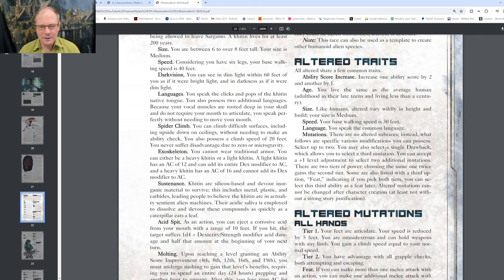You can accept a plus one level adjustment to select two additional mutations. We won't do that because that's just not going to happen. We're at level one as it is. There are 2 tiers of power. Choose the same one twice gains the second tier. So if you select the same one twice, it goes up a second tier. Okay, see what you're doing here. Some are also listed with a third option, which is feat, indicating if you pick both tiers, you can select this third ability as a feat later.